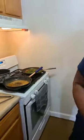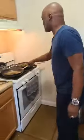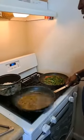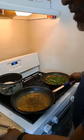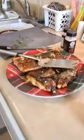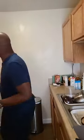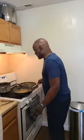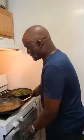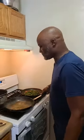Bernadette T. Artist asked, how do you know when the salmon is done so as not to overcook it? I'm sorry about that. If you're searing it like this, you're going to sear it for a few minutes on each side, and then you want to either put it in the oven or let it cook a few more minutes. It depends on the thickness. Really, the best way is a thermometer. A little thermometer will actually best tell you.